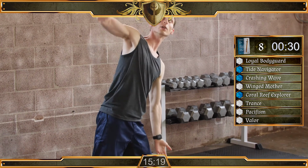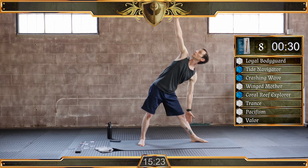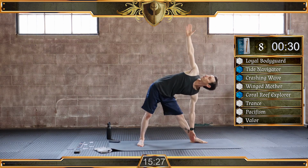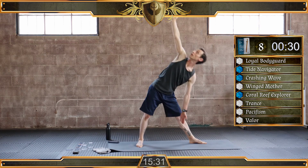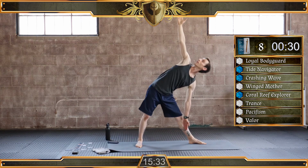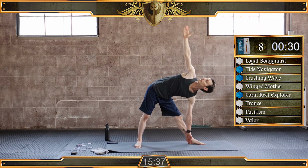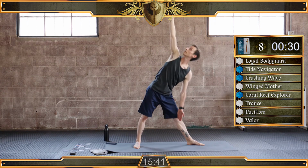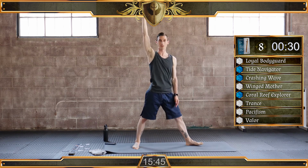Other side. Right into it. Here we go. 1. Good. 2. 3. Come all the way up in between. 4. 5. Keep looking up to the ceiling. 6. 7. Last one. 8. Great job.